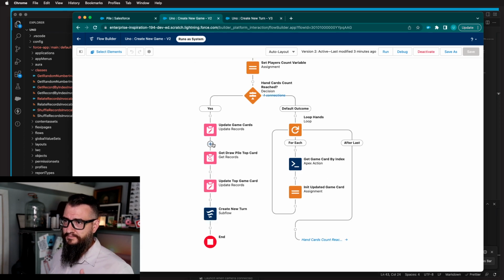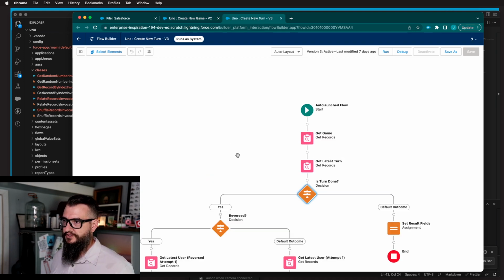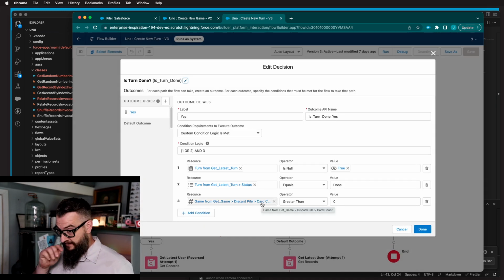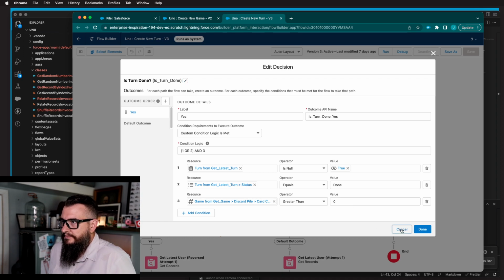So if we get the top card from the draw pile, update it to the discard pile, then create a new turn, hopefully our sequence of events allows the discard pile's card count to be greater than 0. This should all work magically, right?